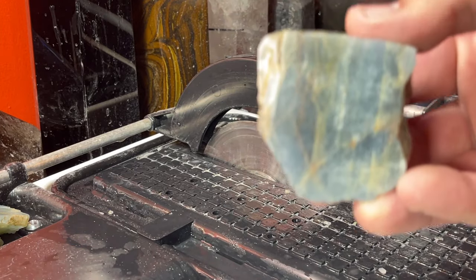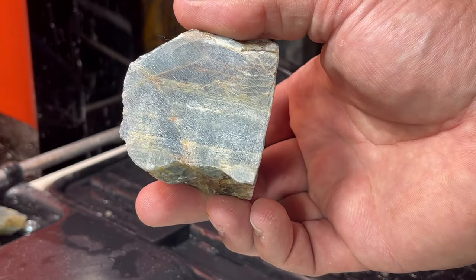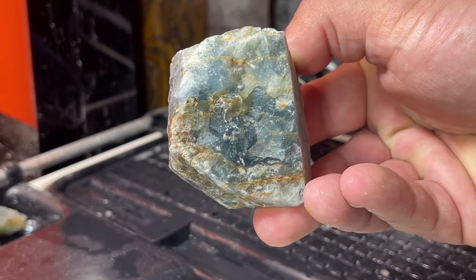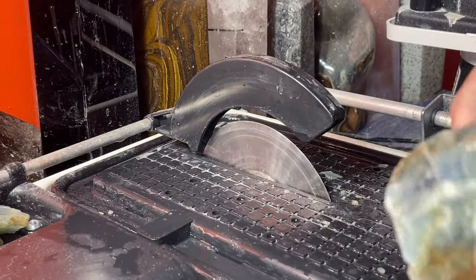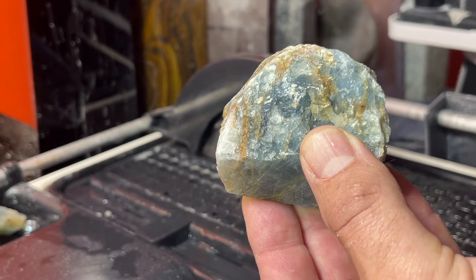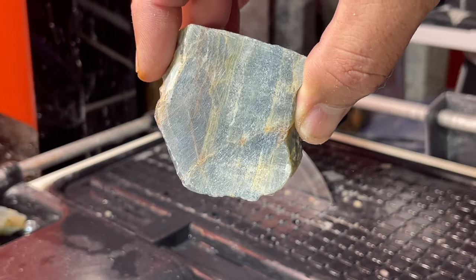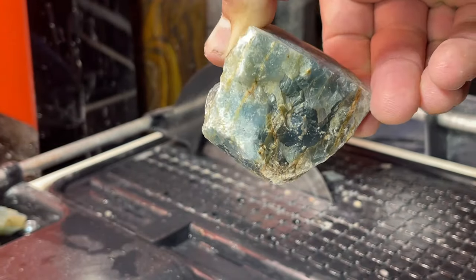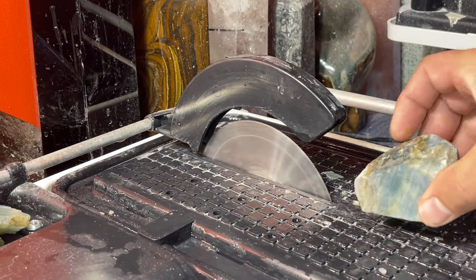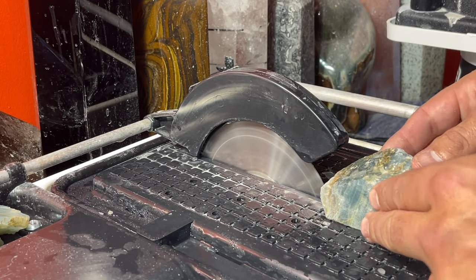So the next piece I actually started to cut at one point. I remember cutting a while back and never finished. So what I'm going to do, I'm going to do this one a little bit different. Instead of cutting long ways, I'm just going to slice this right in half and see how this one comes out. Should be pretty cool. That's the cool thing. I mean, no matter what way you're cutting this, it's going to look cool and it's going to look awesome. So let's hit it. Just gonna go right in half with this guy.